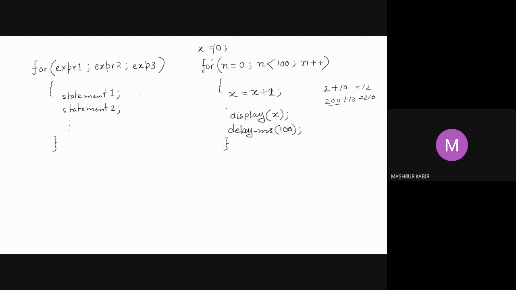If they are in sequence the same, then we can essentially replace n with x. But if they're different, then we can have the two different variables. But I have a question: if we unnecessarily pick too many variables for one job, would that make the program slow, or would it increase the memory of some sort?